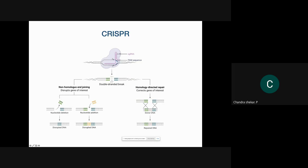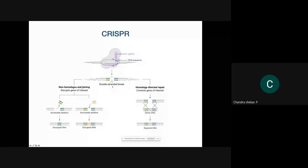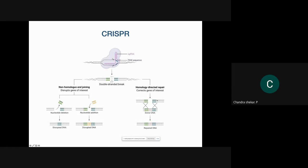Now, as I said, in the previous systems the protein sequence will recognize the DNA directly. In the case of CRISPRs, the Cas9 remains the same, irrespective of which gene or which locus you want to target. Even in the sgRNA, the stem loop structure here remains the same. It is only this crRNA region, which is 20 bases, that is always changed depending on the target. So CRISPRs also do the same thing. They go and create a double strand break. So be it zinc fingers, TALENs or CRISPRs, everything creates a double strand break. After that, as I said, non-homologous end joining leads to either deletion or addition of DNA, whereas homology dependent repair can specifically put the given DNA in that locus and change that locus.